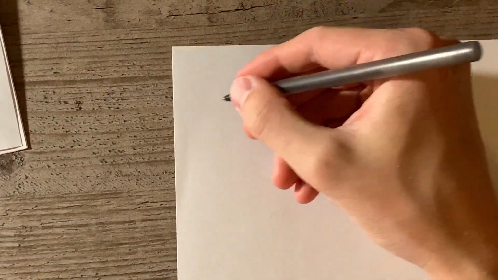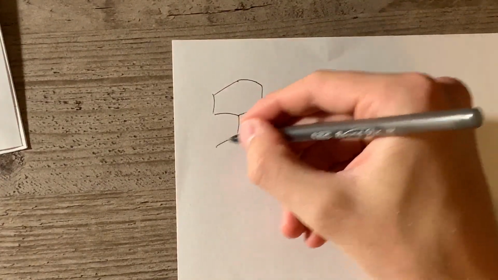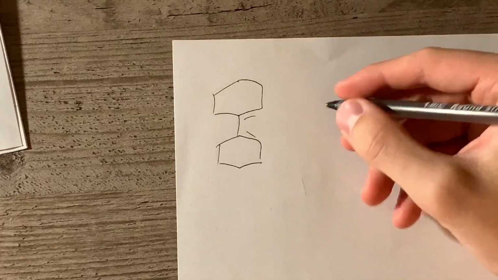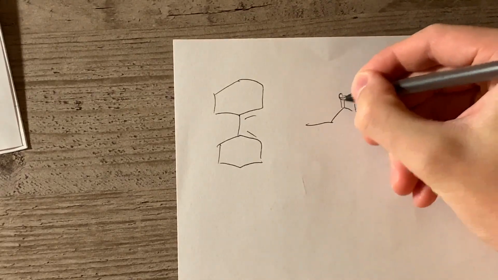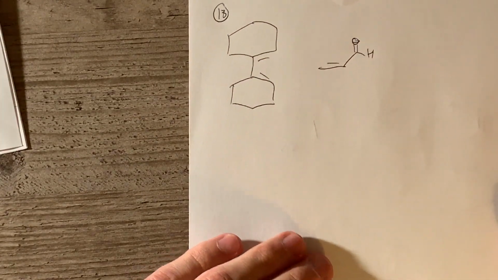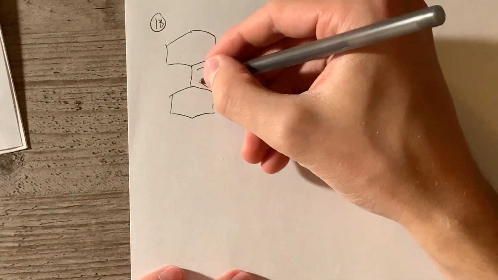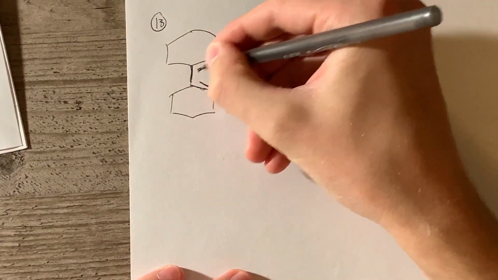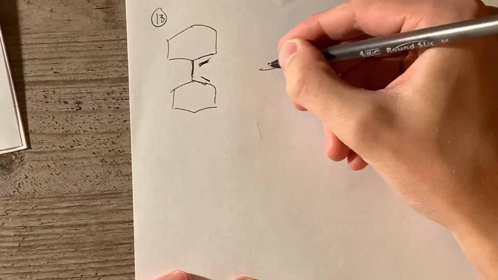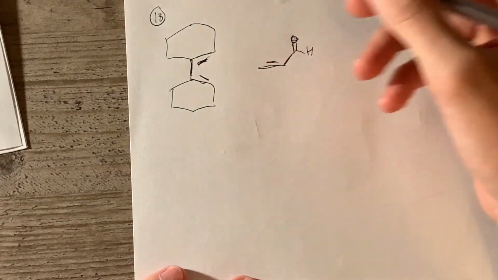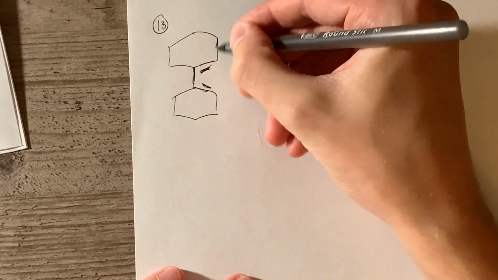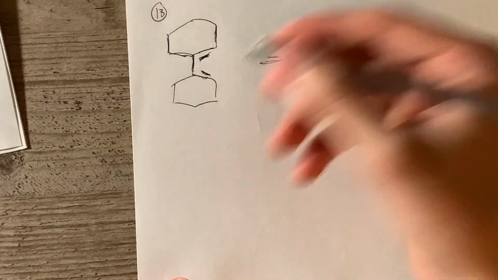Now let's look at this fun one. It's really fun. This one's pretty sweet. Okay, so this is number 13. Getting kind of excited. But I don't know if you are, but just hang with me. You're probably going to want to watch this at double speed. So we've got a diene here, but it's got other stuff on it. So it probably makes some people nervous, but don't let it make you nervous. Just set it up the way you normally would.